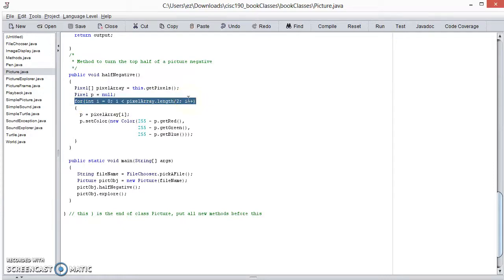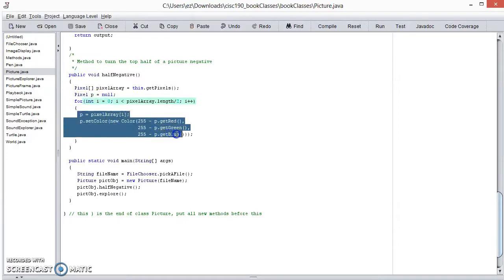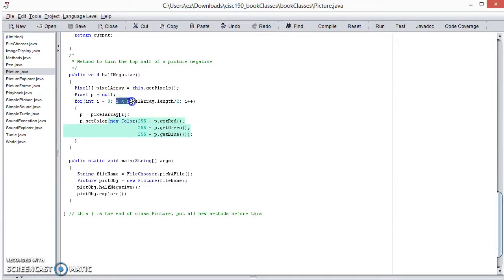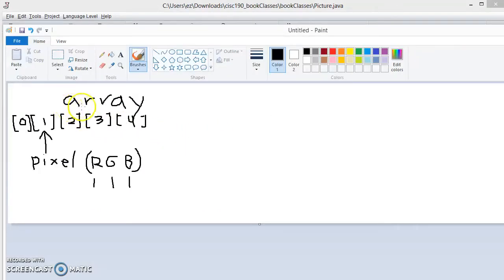Now I'll explain more detail into loops in my next video, but for now, what this for loop is doing is it's going to repeat this code inside of the loop until we reach the end of I is less than pixel array dot length divided by 2. So we're going to stop once we hit halfway through the array.